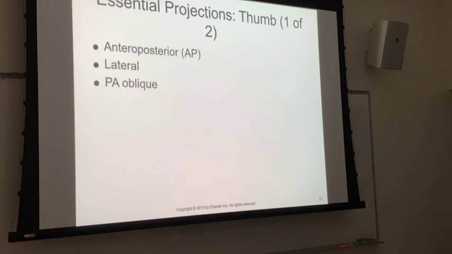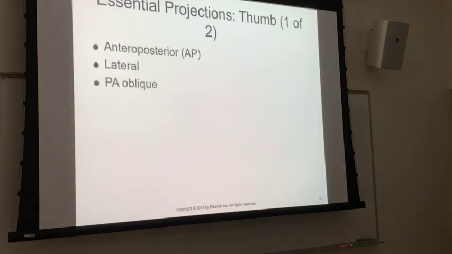The catch here is that for your thumb, it's the only digit we're going to shoot AP, but it's also the only digit that we're going to shoot all the way down to the base of the first metacarpal. Okay, so we're going to include the entire metacarpal all the way to the carpal metacarpal joint space, and that is because whenever you move your thumb, you move everything. Okay, so your collimated field is going to go from about a half an inch past the tip of your thumb all the way to the carpal metacarpal joint space.